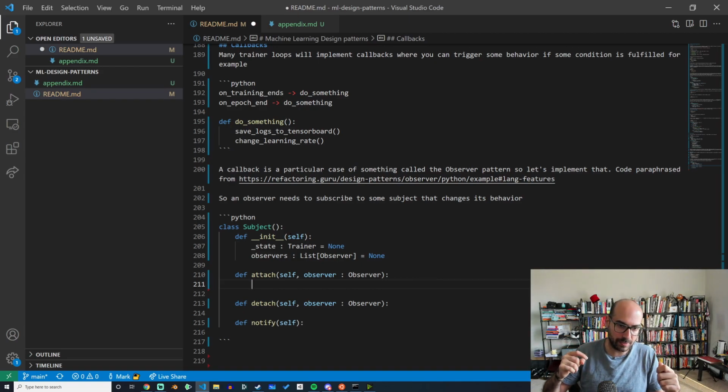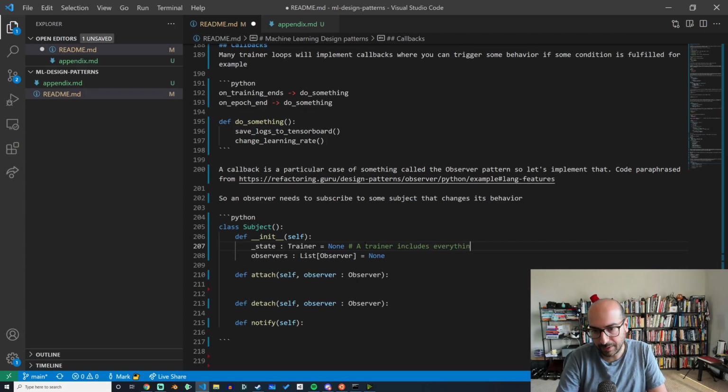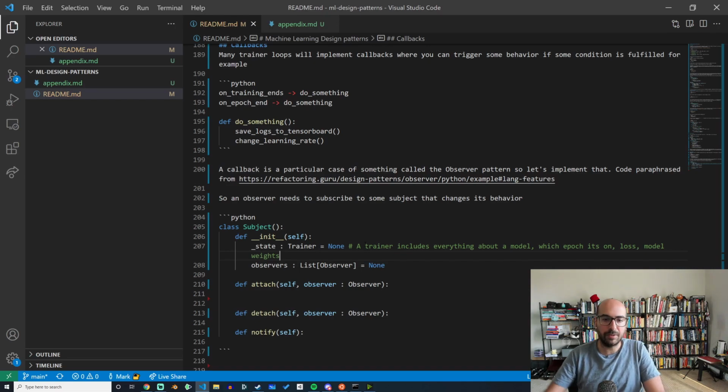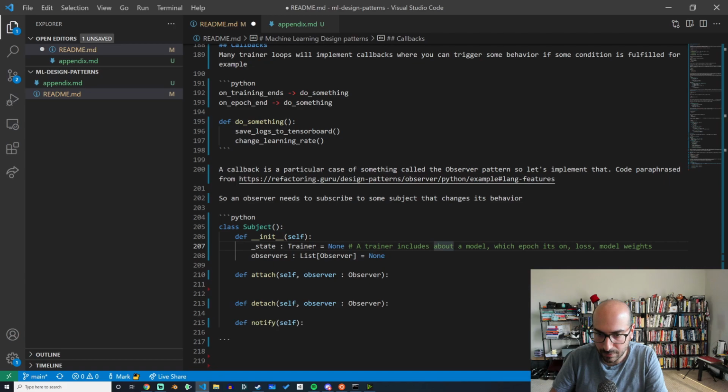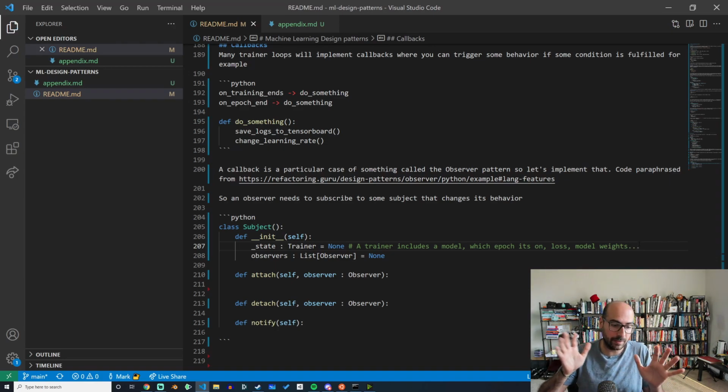So this could be something like a trainer, which includes everything about the model: which epoch it's on, loss, model weights, etc. Pretty much everything you can think of, everything possible.